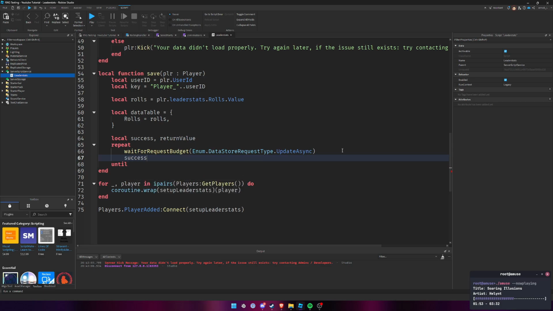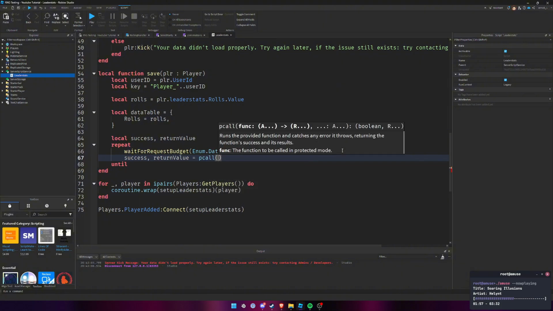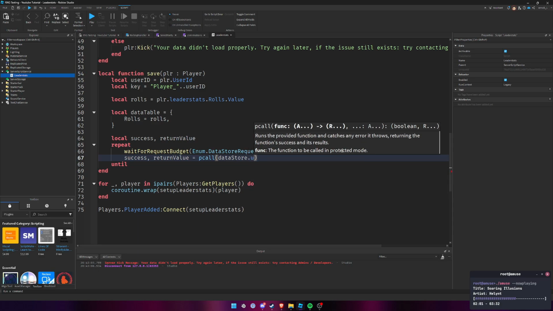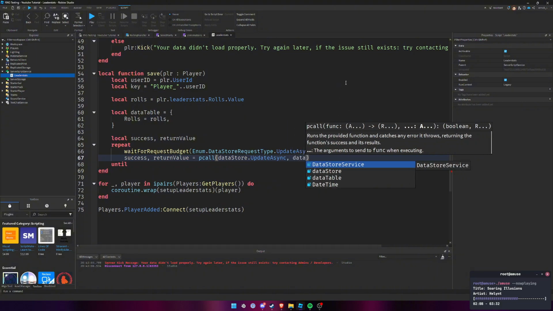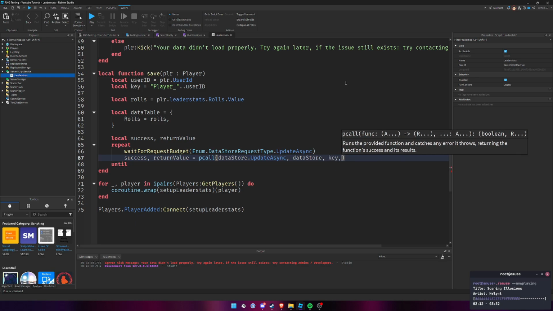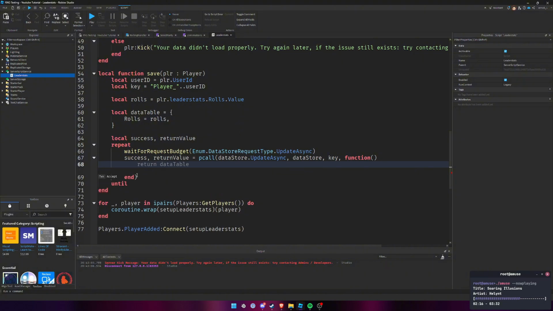So success and our return value, it's basically gonna be another pcall saying that the DataStore dot UpdateAsync. Make sure you type this correctly. Then we are setting our data store. Then we are also getting our key and a function this time, like this.